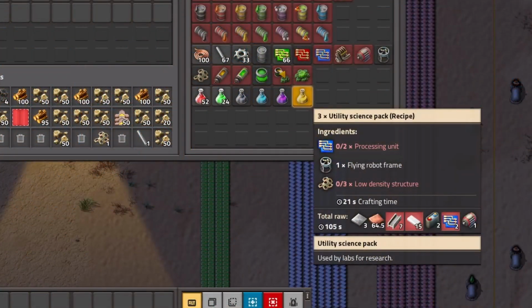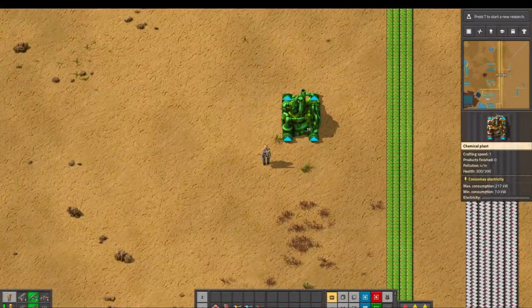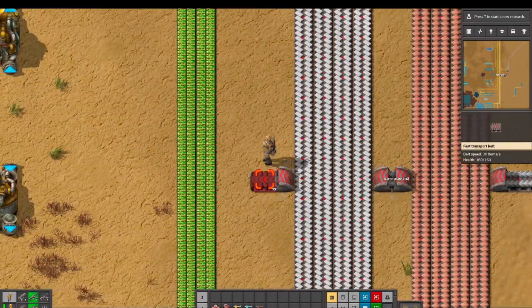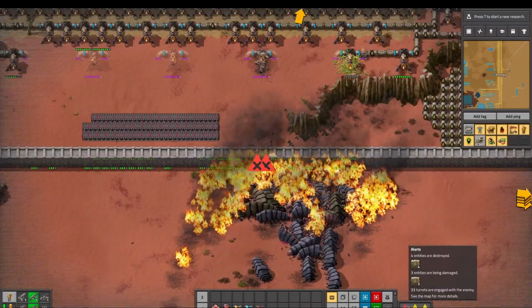So to beat the game, I need utility science packs, and I only need the flying robot frame, processing units, and low density structures. I already produced them, but the flying robot frame needs an electric motor and a battery. The electric motor is the most complicated, because it needs an engine unit and lubricant, which you make from heavy oil, and you also need an electronic circuit, tier 1 circuit, the green one. So now I'm going to speed up this video because it's boring to see someone building a system like that.